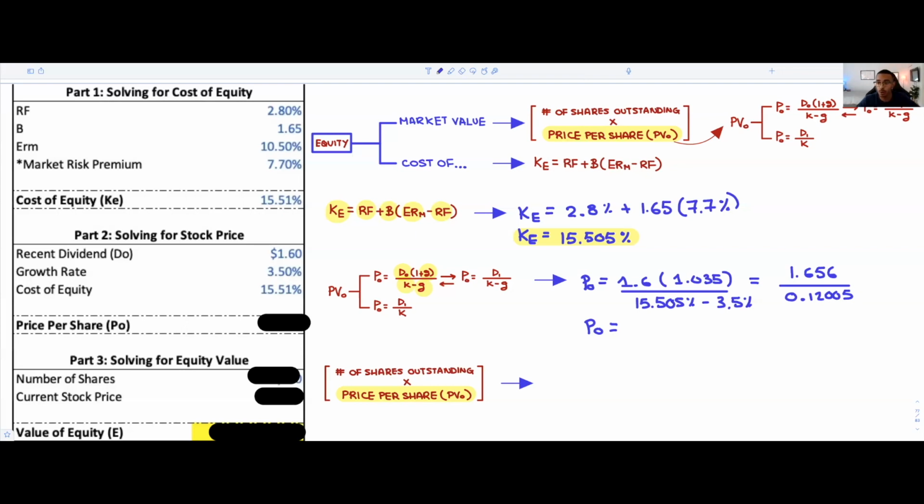I don't know what I did before. Maybe I'm on some sort of dark magic, but the answer is what I had from the very beginning. I guess I just wanted to proofread my stuff, but no, your price per share is going to be equal to 13.79425. Curious why it didn't work before though. So that's exactly what I got here as well.